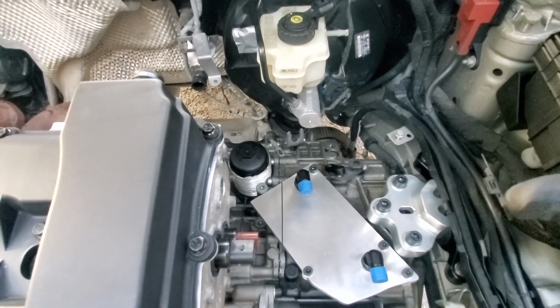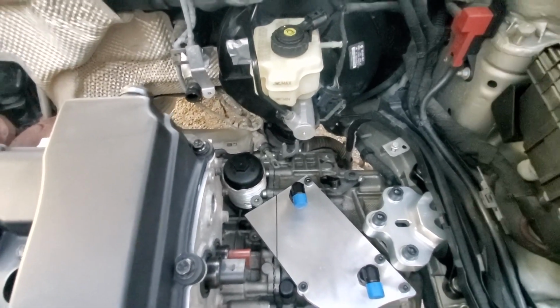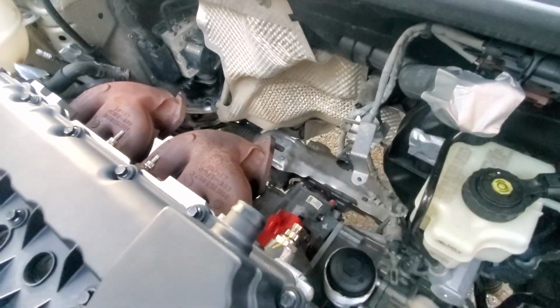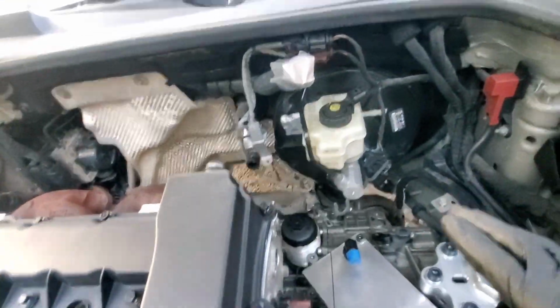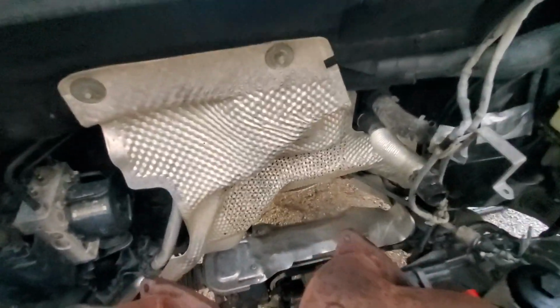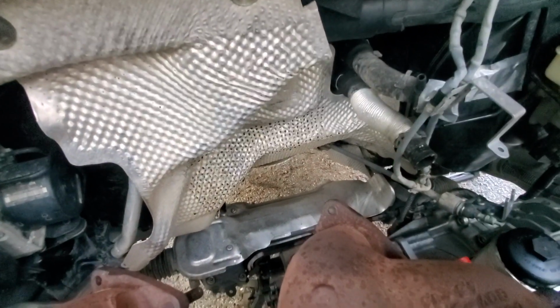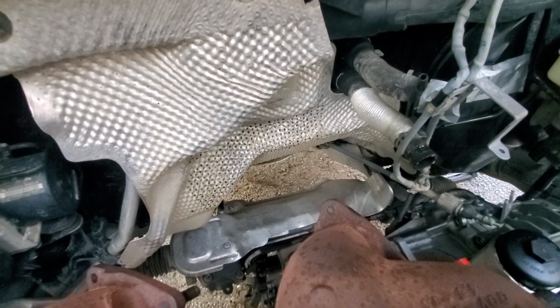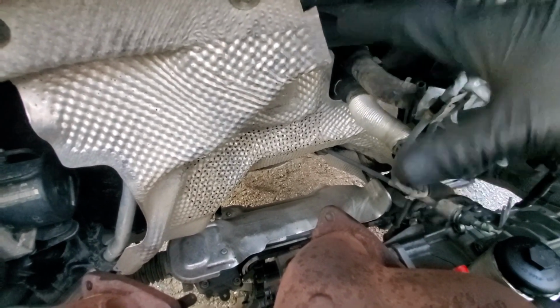But right now, I'm worried about function, reliability, and making sure we can get everything in here to function properly. Also, this weekend, I'm going to try to start fabricating my piping for my exhaust manifold. I'm not a fan of running the turbo back between the engine and the firewall, and that just comes from prior experience of having turbocharged Volkswagens with the hot turbo back here.